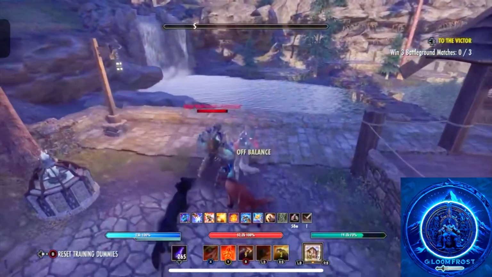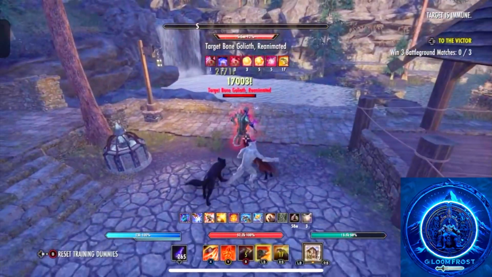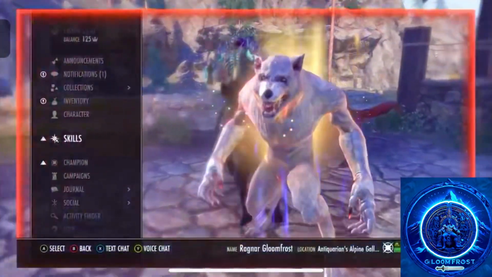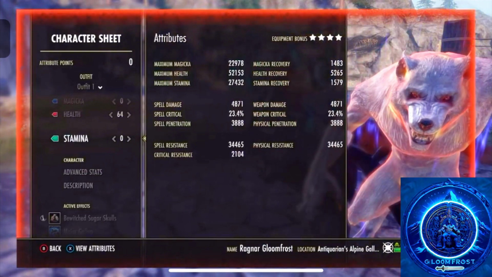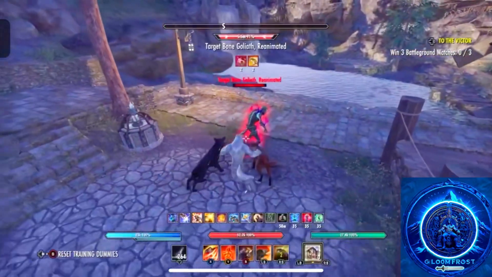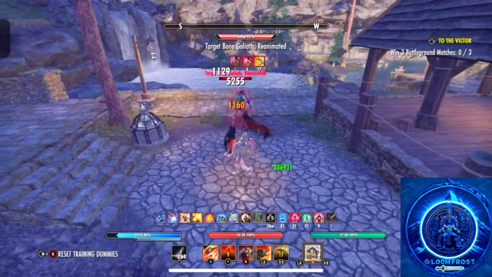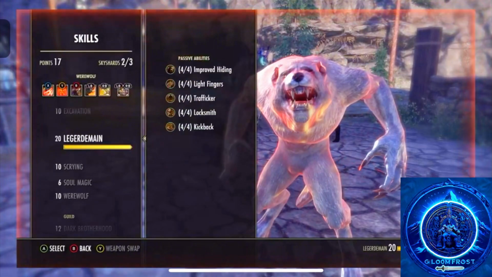Like I said, you've got about 13k penetration, which is enough to cut through most enemies. The recoveries are very high, so you won't have a problem there, but just keep in mind the health recovery will be halved, but it will probably be touching around 3k, so you're going to get plenty of healing, and you can also do crazy strong burst heals with your Hircine's Rage.